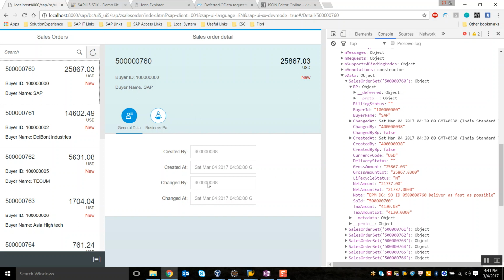So here I can see this general data information, but for BP, even if I map it to this path BP, there is nothing available inside this BP path, because of which the binding will not get any information. That's the reason why I haven't created the binding yet. So what I will do is create a binding path, where I'm going to create an element binding saying that this particular control should get the data from this particular business partner. When I do that, it is going to create an element binding, and it will also tell the model that I need the data from this business partner entity which is created as an association. It will resolve this association by default when I do this element binding, and it is going to read that information.